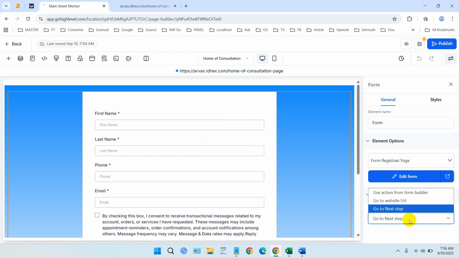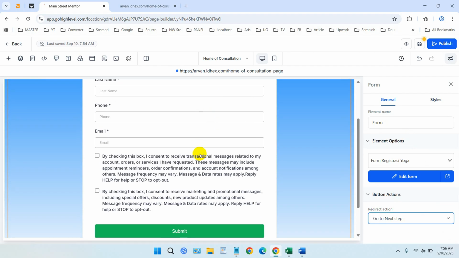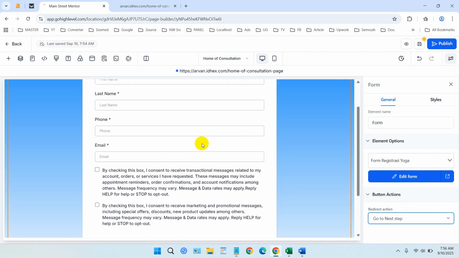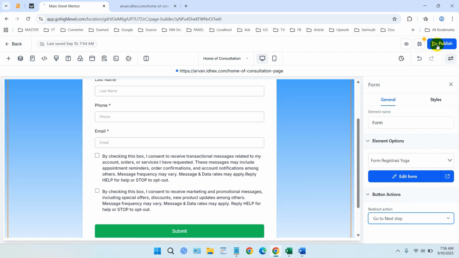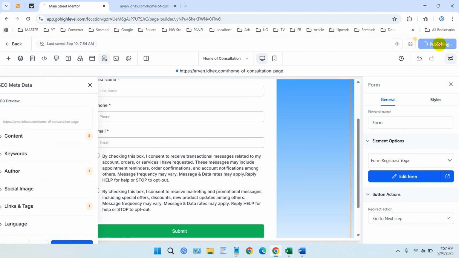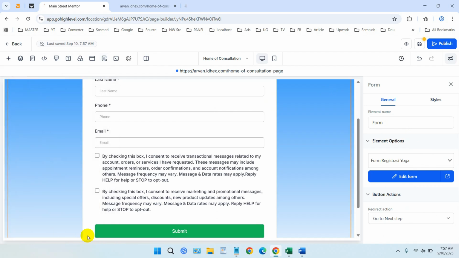This is very different from websites. It just goes to the next step after people fill in this form. For example, let's click publish and click save. So this is what a funnel means: it's focused on getting leads or customer data.